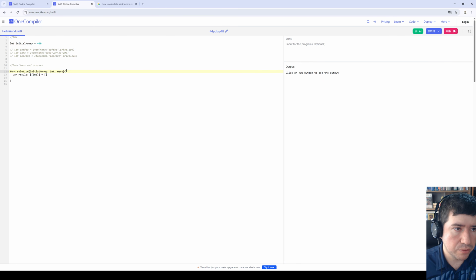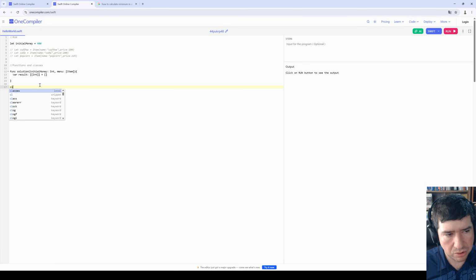We'll have a menu, so our menu equals the items. I think we could have an array of items. Shouldn't be that bad. We could create a simple class or a struct. I think a struct is good.